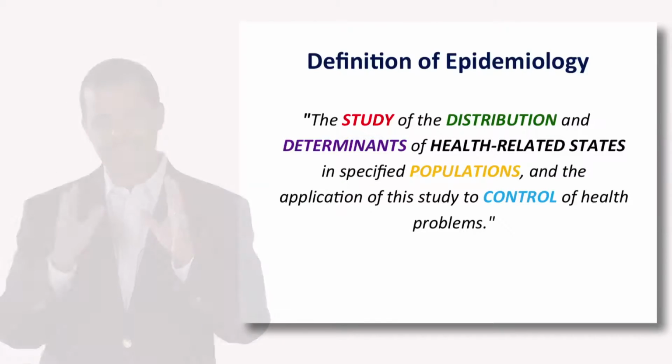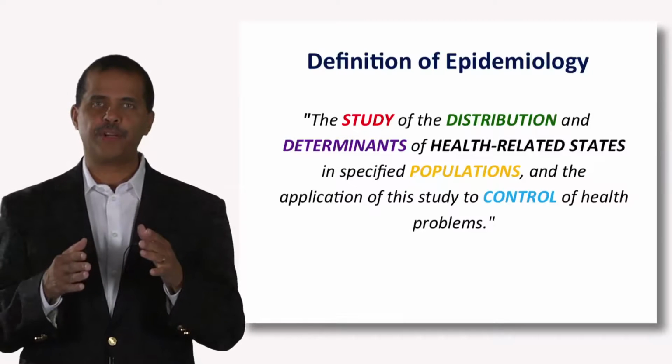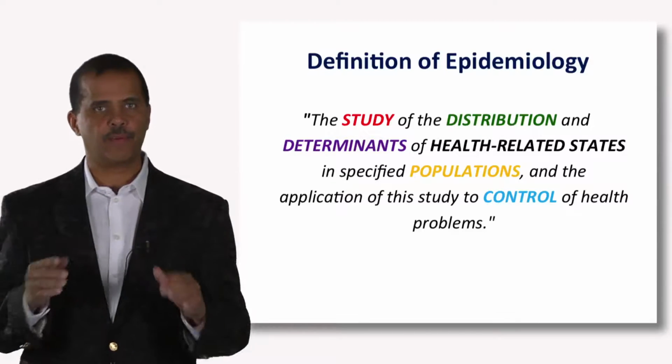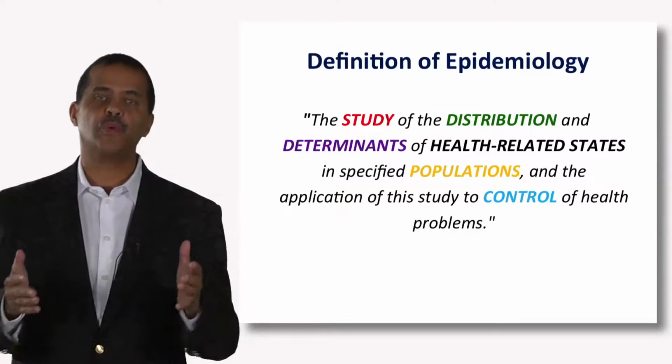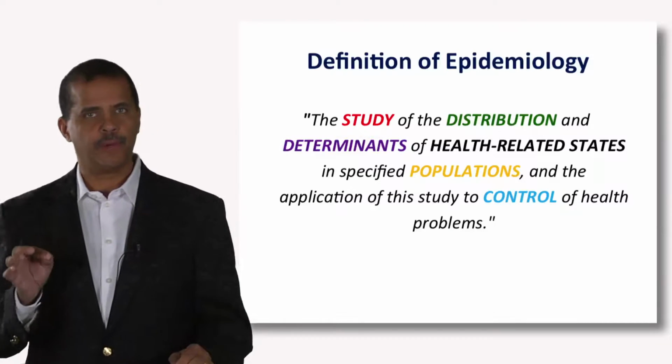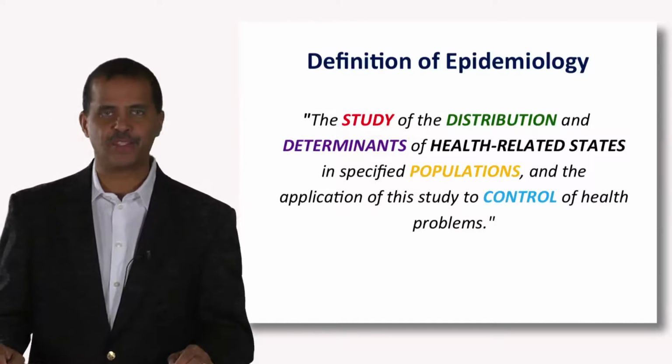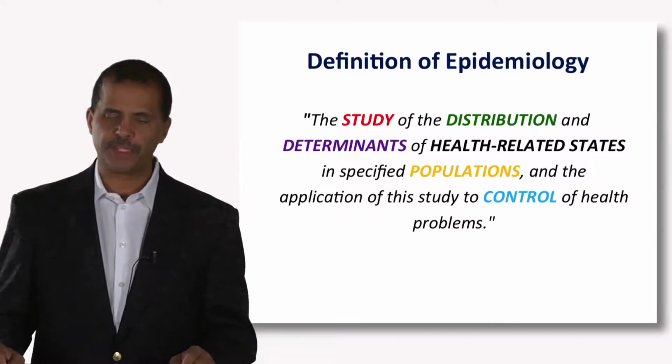So let's talk about a definition of epidemiology. In essence, epidemiology really is just the study and the distribution of diseases and illnesses. Not only is it important to really understand what incidence and prevalence is, because all those are tools that fit within epidemiology, but also to define what epidemiology is. So let's take a look at a formal definition.